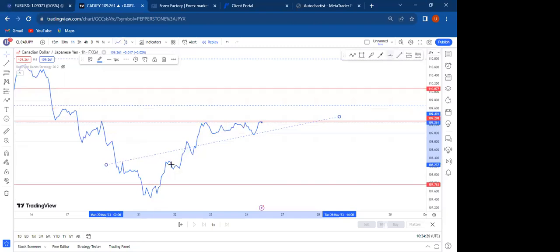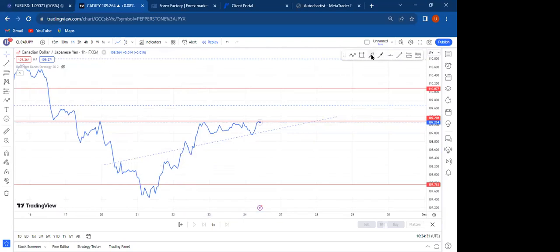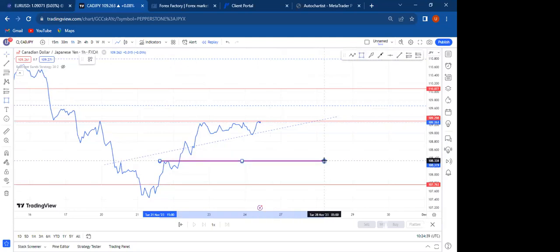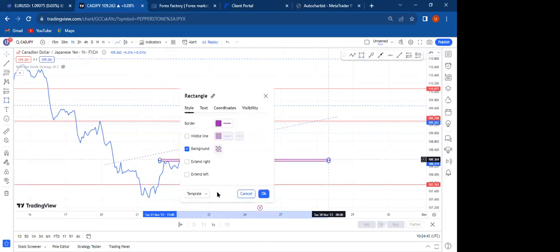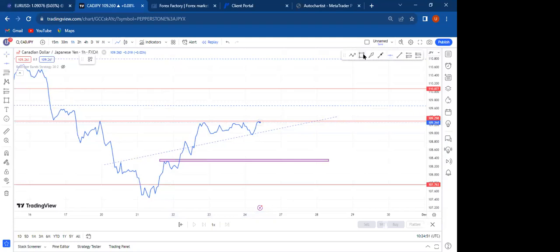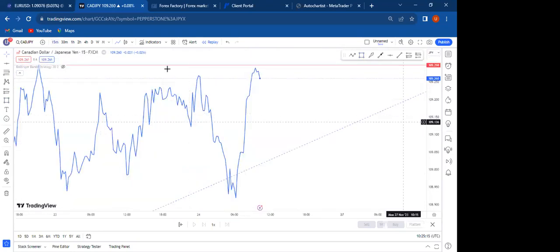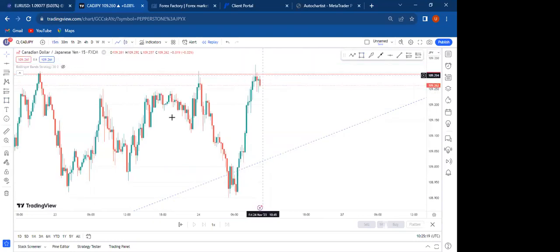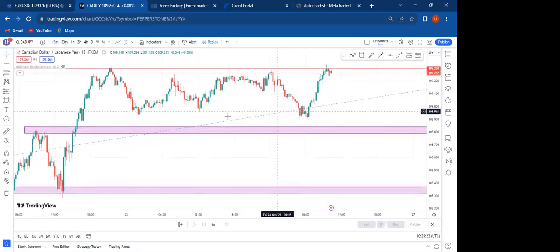So look at here. Then also there is a support become resistance level here. So you have a bit of structure. I'm looking for a pullback to probably this level before I buy. Before I think of buying KJPY, so currently on KJPY we are waiting for a proper retracement of price.